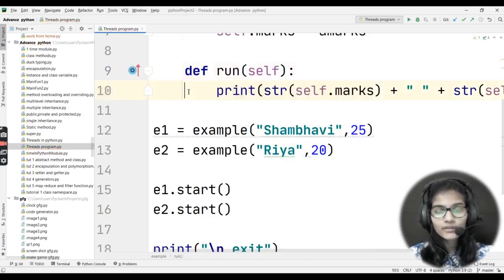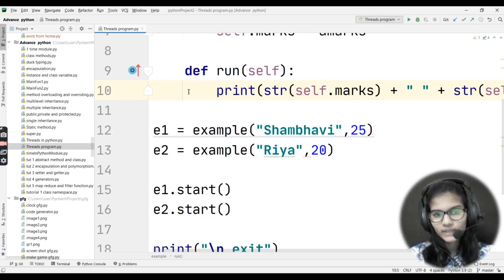Right, run is a type of helper function that basically helps you to execute the threads. So other than this run, if you try to write any other function name, that will not work at all. That will result in the blank output, as you were able to see previously.